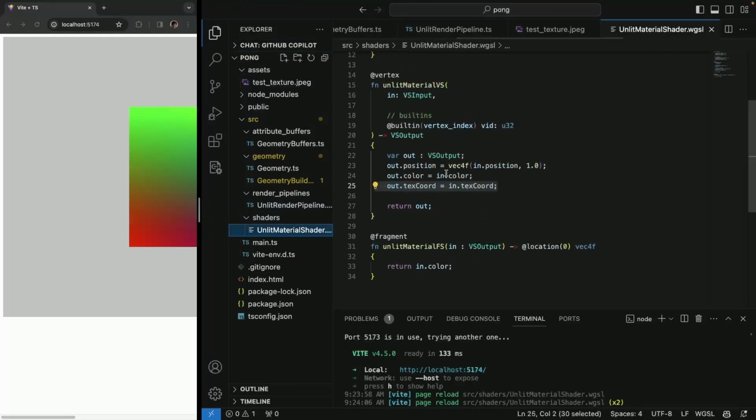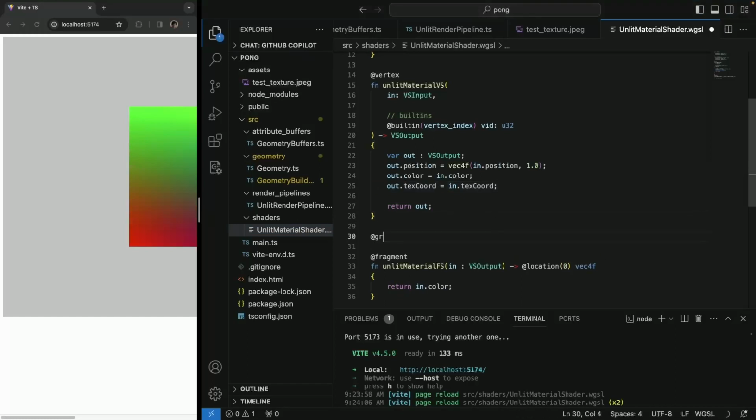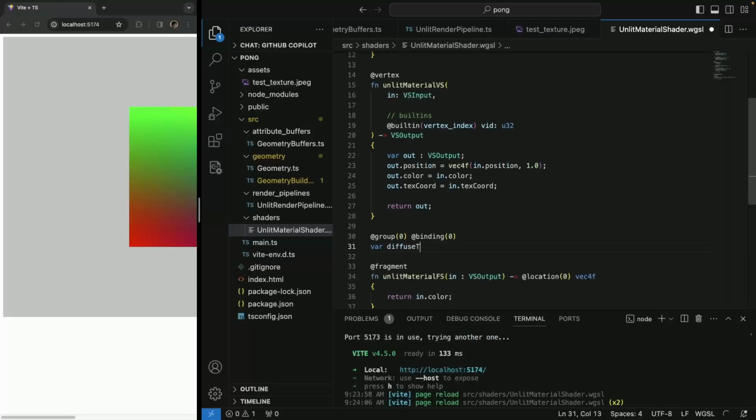Actually, so if you go to our unlit shader, we're going to need to describe some stuff here. Let me just type this out and I'm going to explain it later. Binding 0, and then we're going to say here our diffuse texture, of type texture_2d f32.